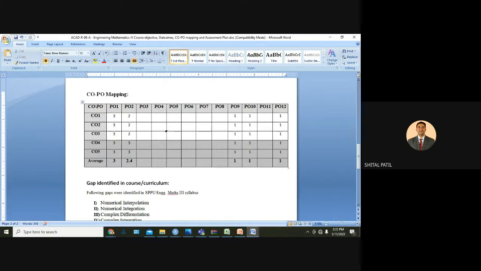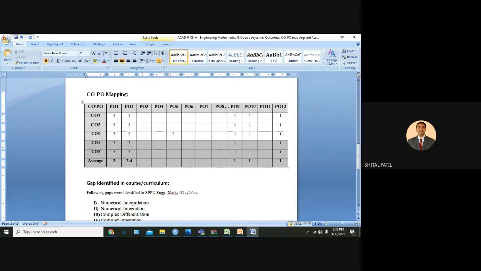Usually we don't use modern tools. If possible, we want to use a modern tool, that is R software. And if it is so, here I'll write 1. If possible, 1 or 2. 2 is also better. I'll give some assignments on that. R software, we can download it directly and we'll try to use it. We can use Excel also, but R software will be better. That is simple to use.